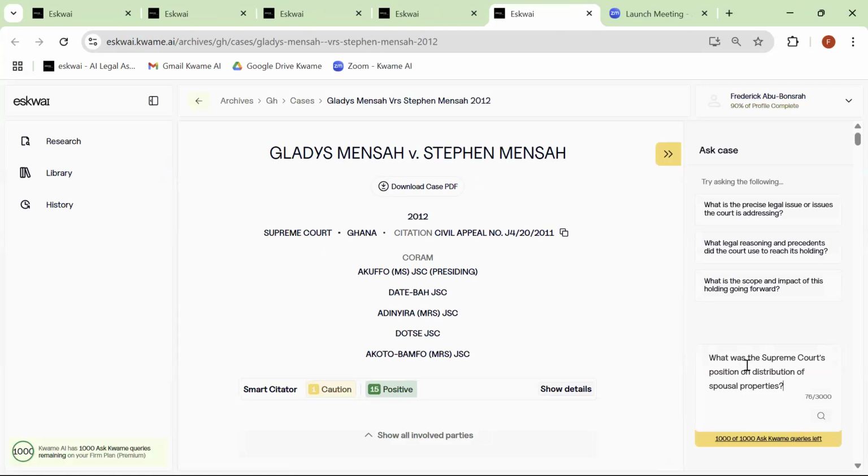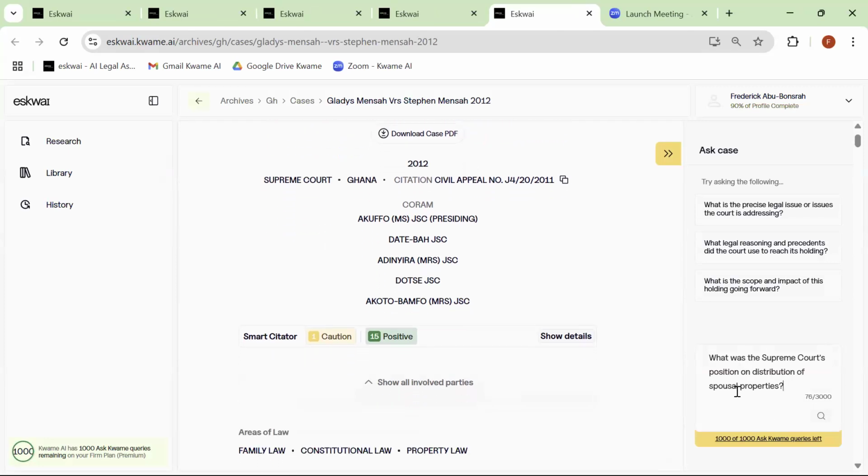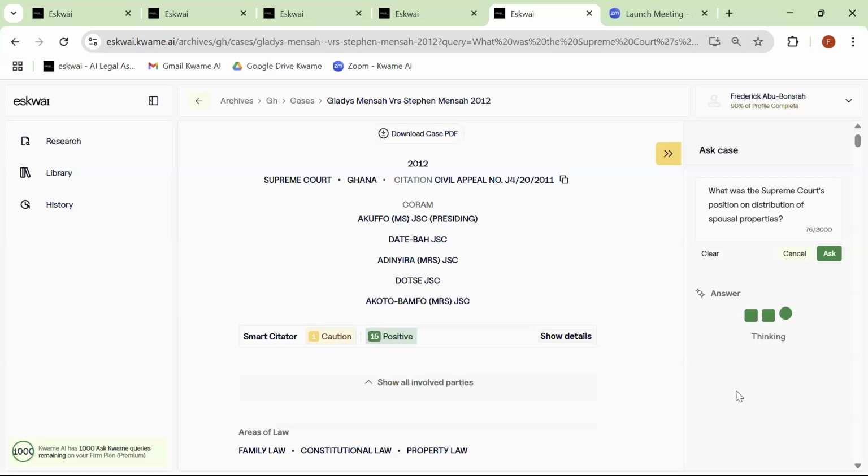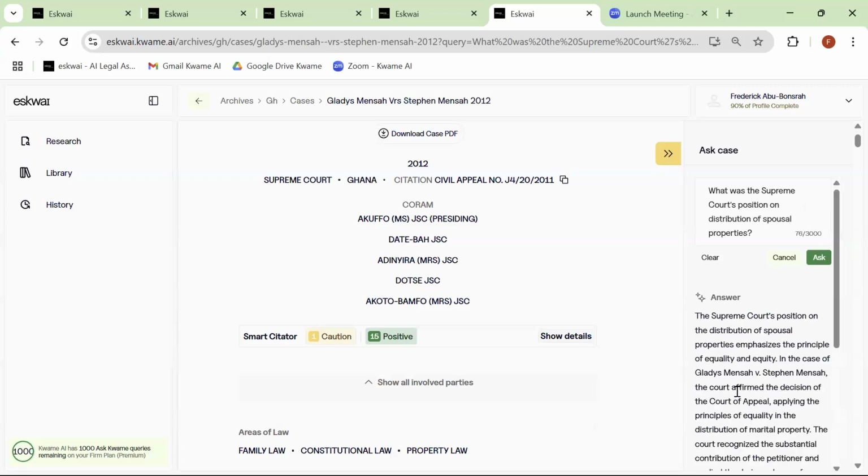What was the Supreme Court's position on distribution of spousal properties in this case? So you just click it in, and all the answers are within very strict parameters. So the risk of hallucination is very small, because in this case, the answer is going to be from this specific case that you are reading.